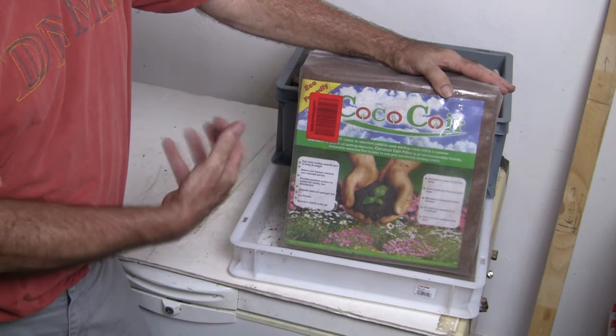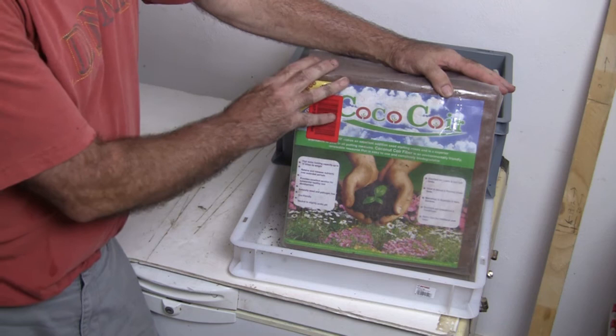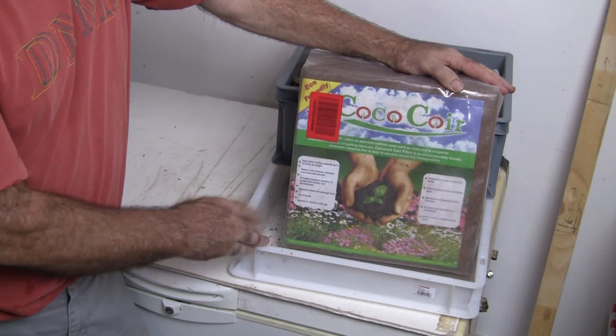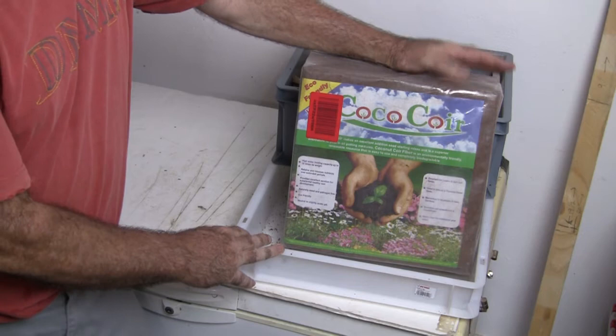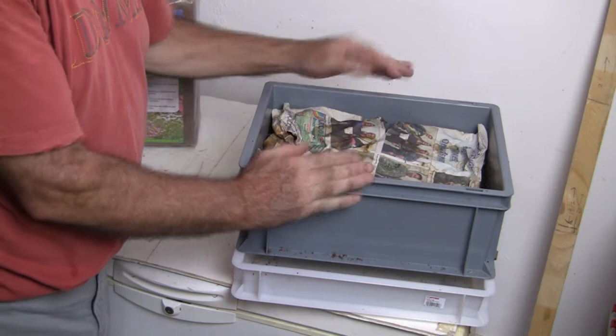It'll help retain the moisture in the system, and it's really neat that way. So what I did is I took some coconut coir, mixed it up, and made it damp enough that you could wring out several drops of water pretty easily. Then I did the same thing with the bedding that I make — I have two videos on that — and I made that bedding about the same moisture content. Then I took this container and put the coconut coir in one half and the bedding on the other half, then threw in a whole tub of worms.